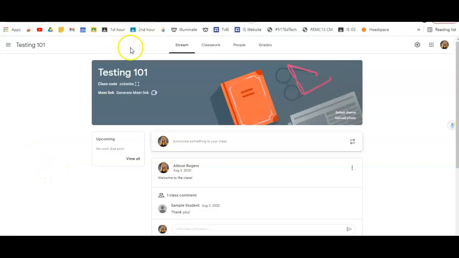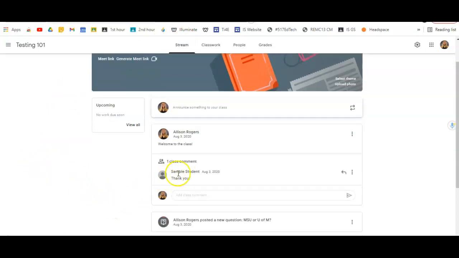So for example, I'm in my Stream tab in my sample class, and my sample student has made a comment, and I want to respond to them, and I want to tag them in my response. So I would go down to that comment and start typing whatever it is I want to write.